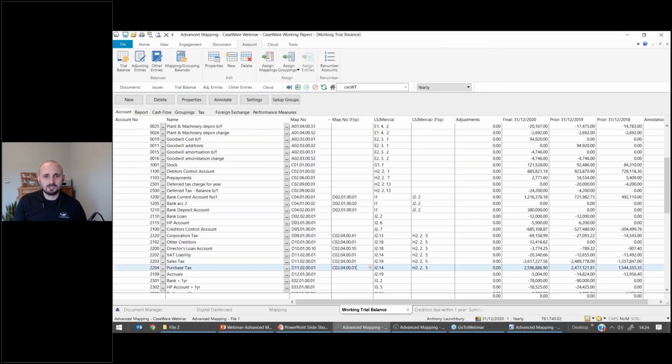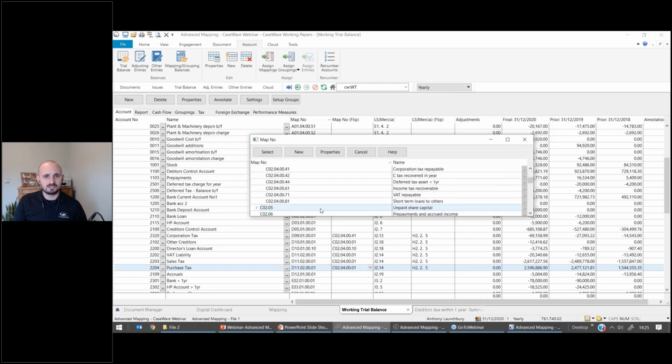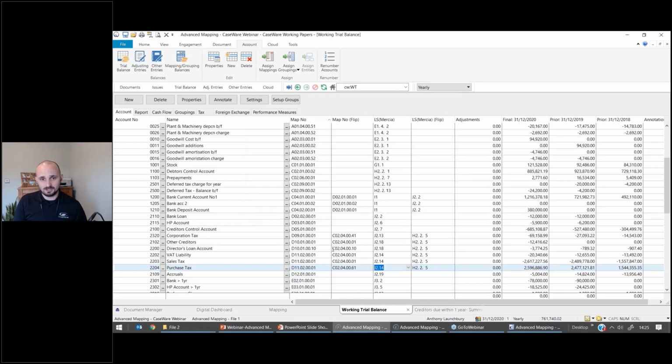Now, if we do need to modify these, I'll say we modify it from the face of the TB. Okay, so we can modify it from here. You can go through and individually update these. So, okay, I don't want it to populate here. I want to change that to the grouping where I said taxes recoverable 61. There we go. So you can change that there quite quickly and easily. Just using that and then selecting select. That would update it. And then you can see there quite visually that the map numbers are updated. And that'll be the same action that we need to take for the groupings as well.